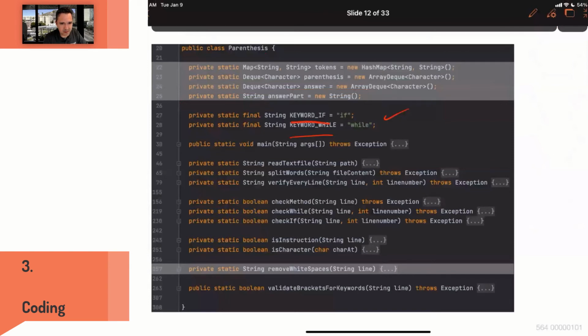And instead of having if, while, uppercase, lowercase in the program, let's define constants. This, check. Very good thing. Some of you did this. What do you think about the methods? Can you figure out what these methods are doing? Is it something that makes sense with your solution or the problem?